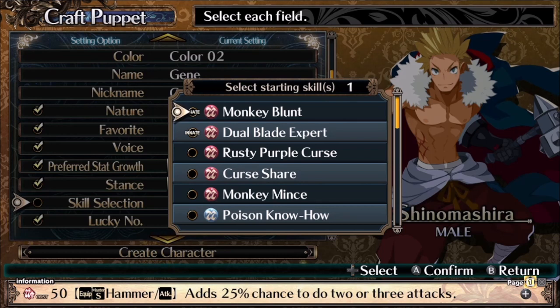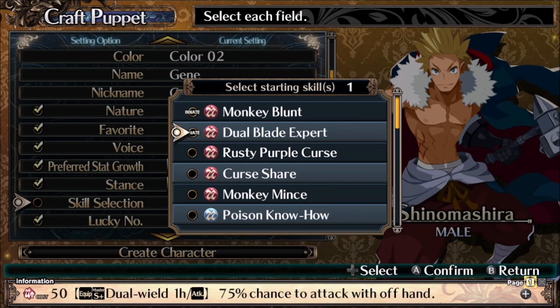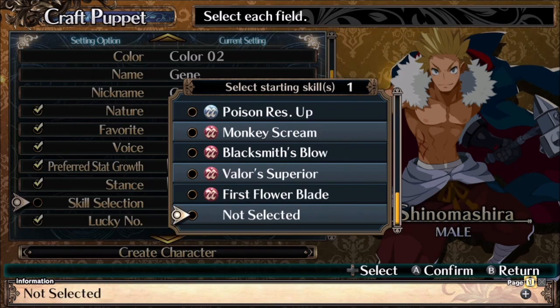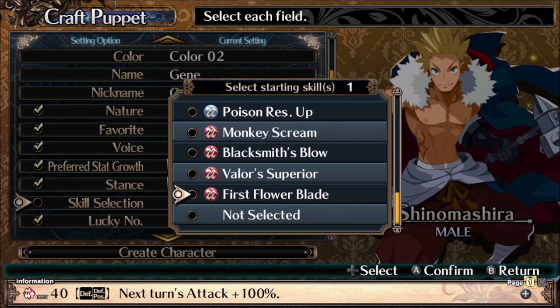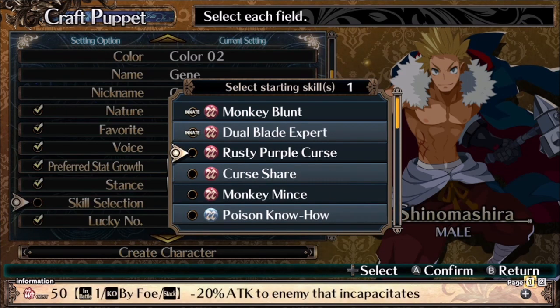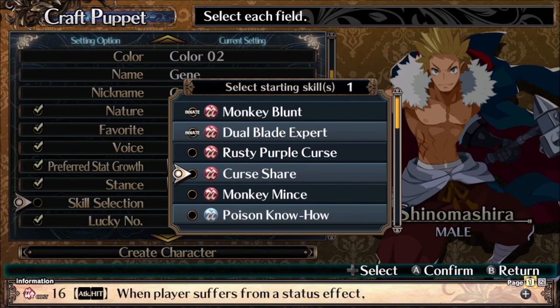Okay. Strength skills. Gotcha. Has 25% chance to do 2 to 3 times. 75% okay, nice. What do we got? Minus 20 to attack with the enemy that incapacitates. If this is like the same as before, that means that they always learn the one at the very bottom last, as they level up. And they will start from here.